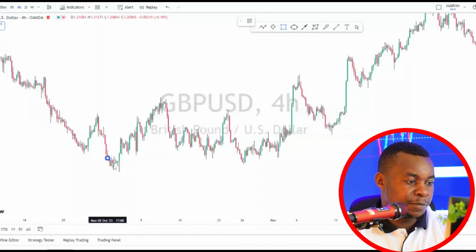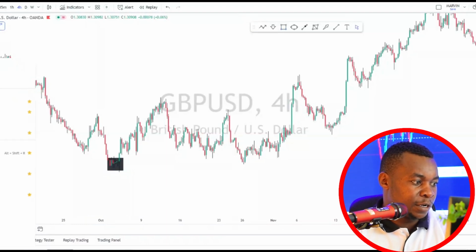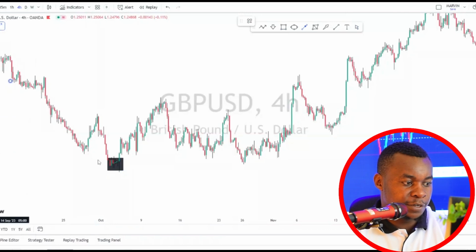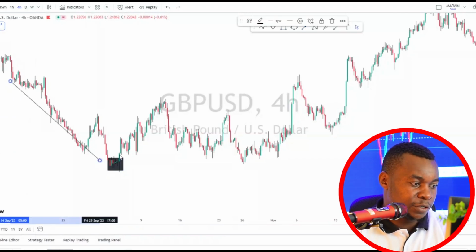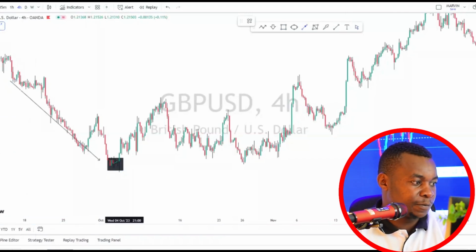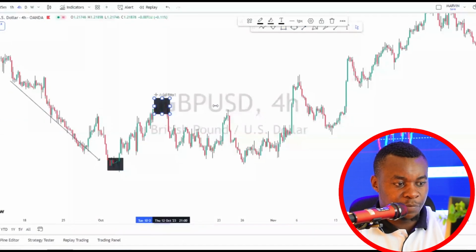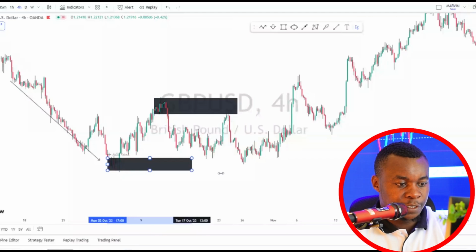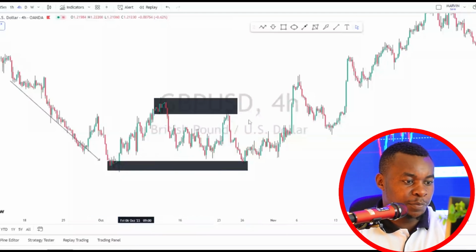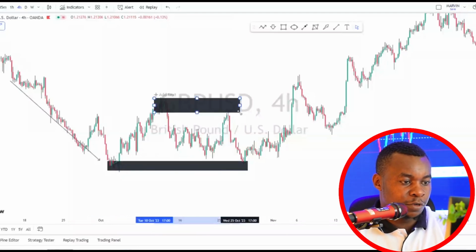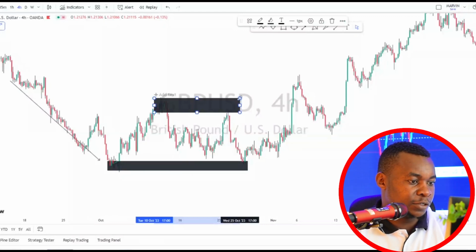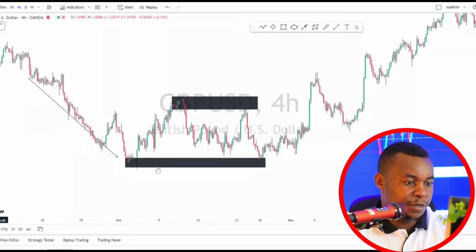So now, for example, here we had a sell up to this particular point. So the previous movement was a rally down. We had a rally down to this particular point where accumulation was created. Okay, so this is an accumulation. Then we had another buy that ended up creating a distribution zone. So you have a supply here and you have a demand at this particular point. All right. So now this supply was on a downtrend, and the other one was on an uptrend.